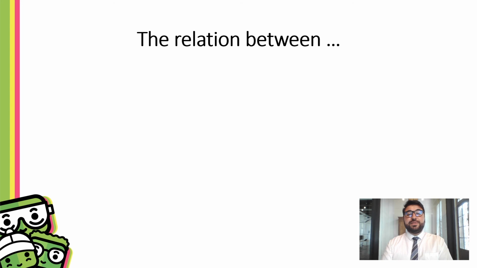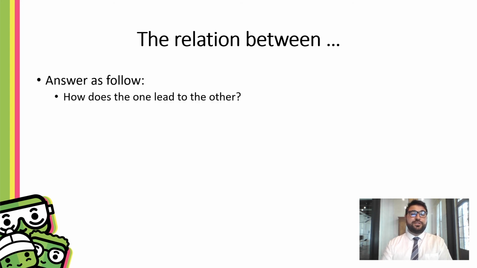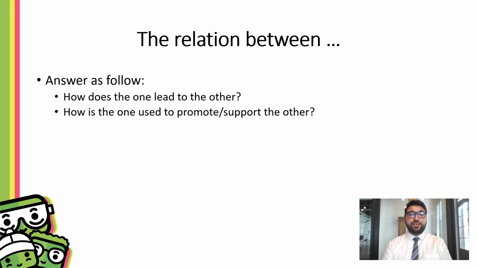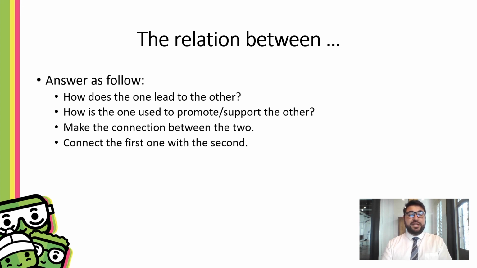When the relation between two things is asked, first of all, how does one lead to the other? That's what you need to discuss. And usually here, you're going to promote and support your answer. Or how does it promote or support the other topic? Make the connection between the two. Connect the first one with the second one.